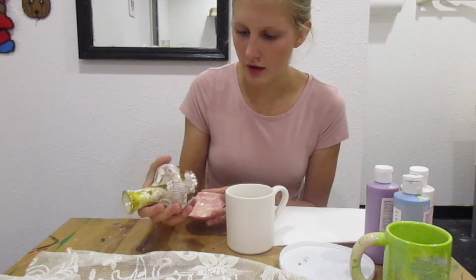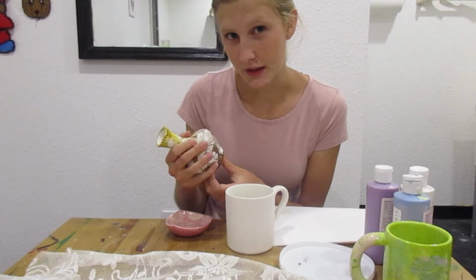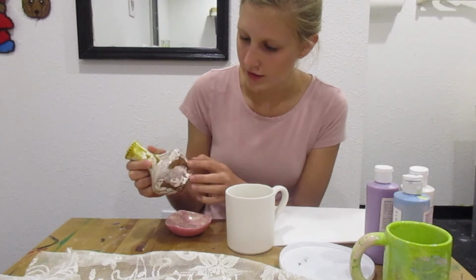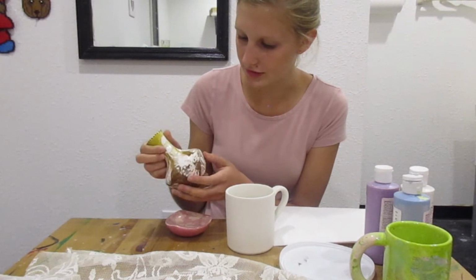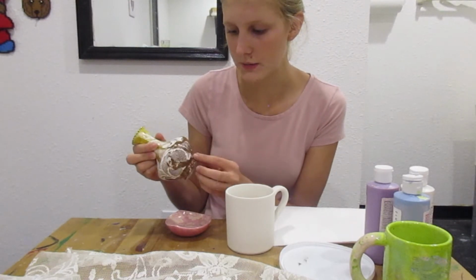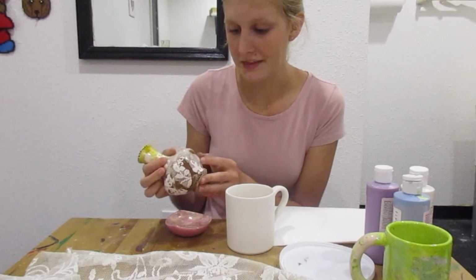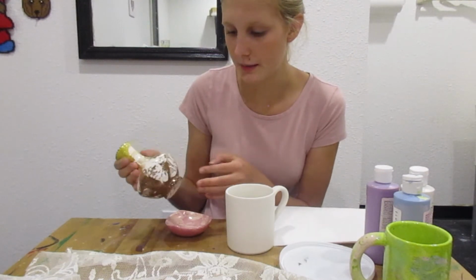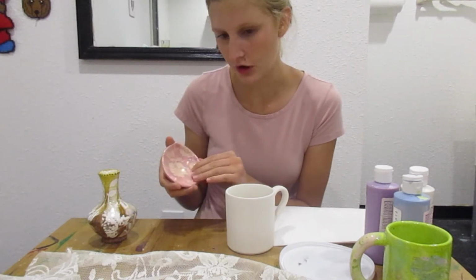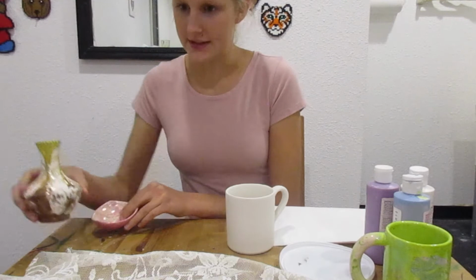The more of an irregular shape you get, the more difficult it will be to get the lace to look very regular. So on this vase, you can see how there are some pieces where the pattern of the lace doesn't show up, and that's because the lace was wrinkled in that spot when this vase was getting painted, which if you like that look, that's totally fine. It's just more difficult to keep the lace in place if you have a very curved or sloped or irregular surface. So with that, let's get started.